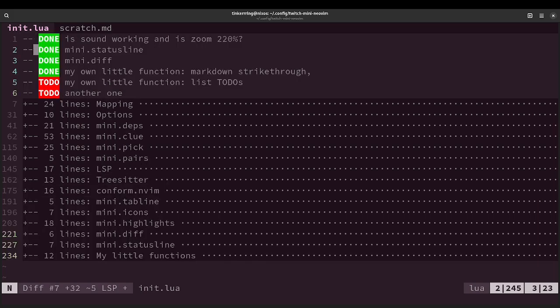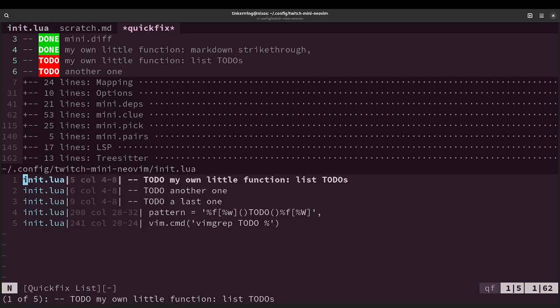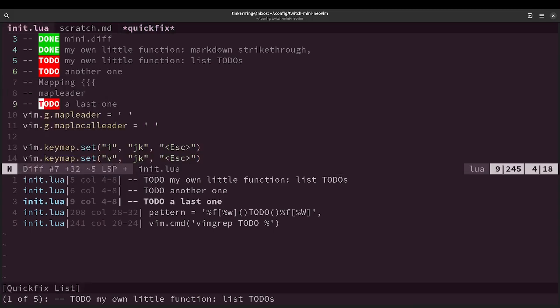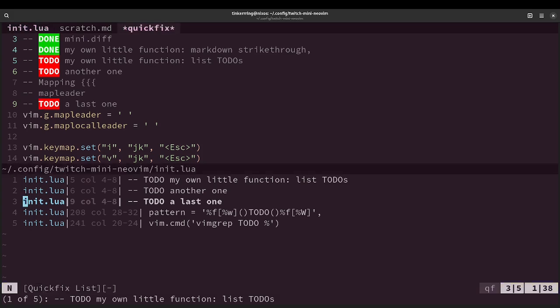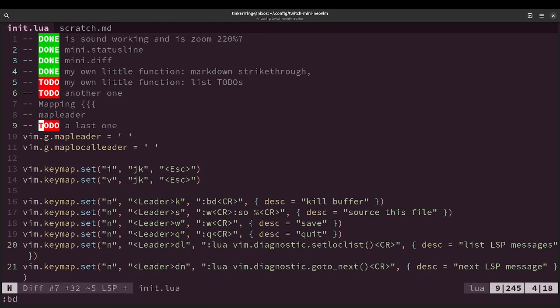Let's see if I do now lua my, and I want to-dos. There we go. Every place that has to do is listed here, and I probably can jump to that one that is hidden. Boom. And that works perfectly. Very nice.